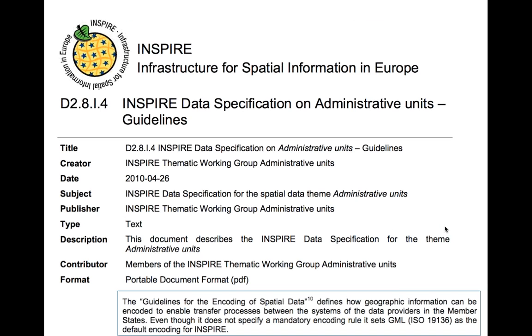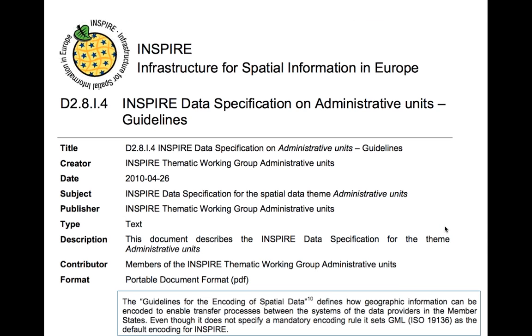And finally, another example from INSPIRE, the infrastructure for spatial information in Europe. This is an example of a guideline about how to specify administrative units. At the end, it says it is not mandatory, but the default encoding should be GML. GML is an OGC standard, and it's also an ISO standard.